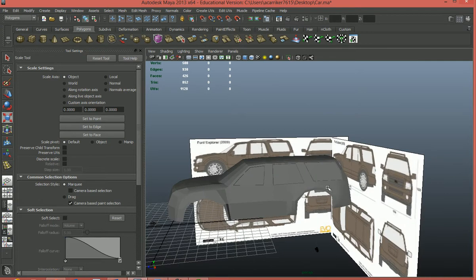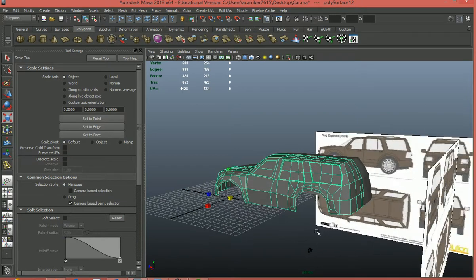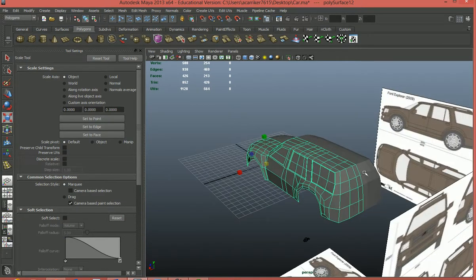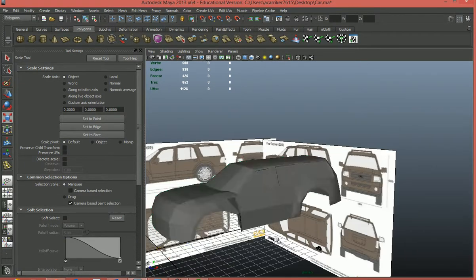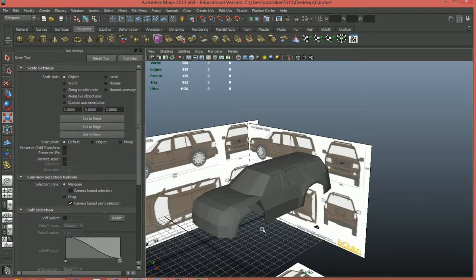You can repeat this process for kind of the front and back bumpers if you want, but only after you've actually connected the car. So that's all for this video. We'll pick up on the next video and work with kind of detailing your front of your car and maybe looking at getting into the lights if we can.